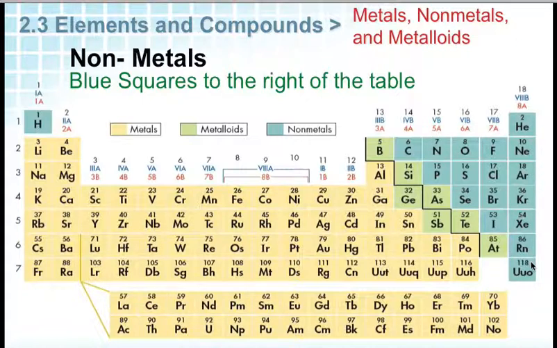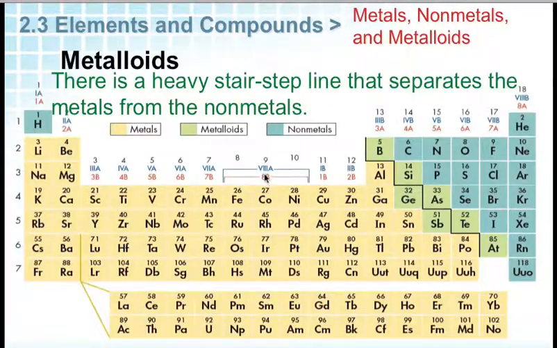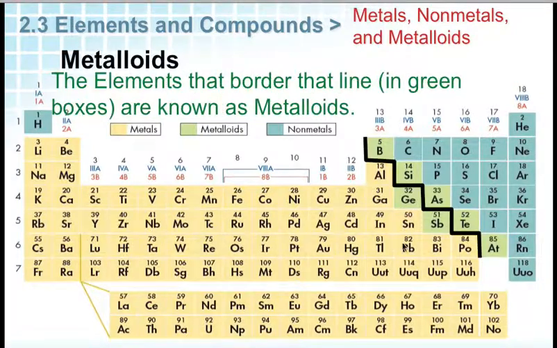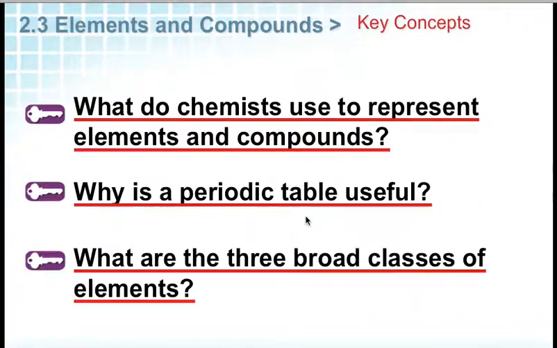Nonmetals are found on the right side of the periodic table. They have properties that are complete opposite of metals, so that means they don't conduct heat and electricity very well. And most of them are gases at room temperature, but not always. Okay, most of them are gases. And then if you'll notice, there's a big staircase here that separates the metals and the nonmetals. Well, anything that touches that staircase, you can see these green ones, and that would include the Po and the Al, even though they weren't colored green. Those are known as metalloids, and metalloids have characteristics of both metals and nonmetals.